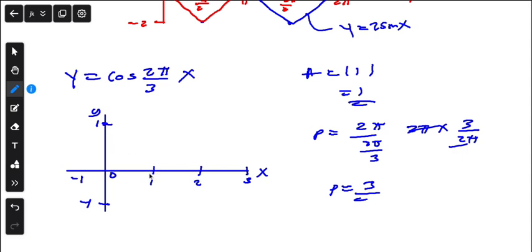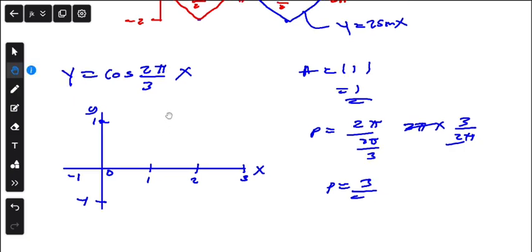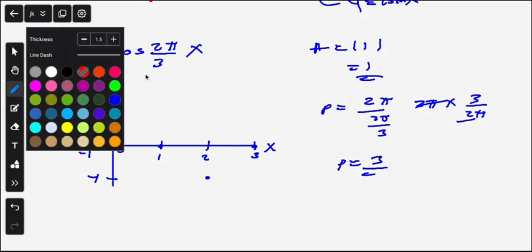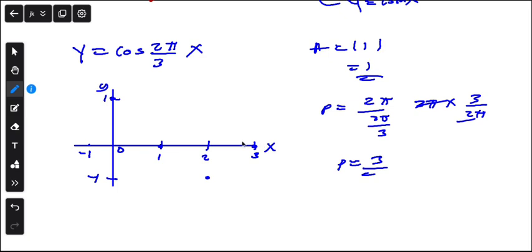Then from here, it is going to go on which point? So let's do this. From this point here, it is going to pass on 0, not 0, but this one here. Then go on this one here, which is 2, and then the last point is going to be this one. But like I said, it is starting from negative 1. So here what you're supposed to do, you need also to include another point here. So let me just use a different color so that we have 5 dots. So if you count 1, 2, 3, 4, the one which is remaining is going to be here, as you can see.